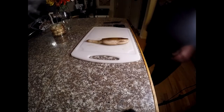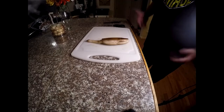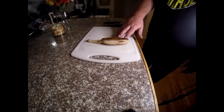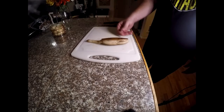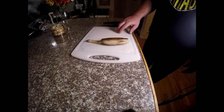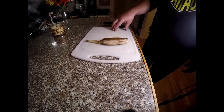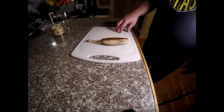All right, guys, so we made it back to the house. Now it's time to clean the clams. There's a couple ways you can do it. One method that's pretty easy is you can boil some water, drop the clam in the boiling water, and the shell will pop open. When it immediately pops open, you have another bowl of ice water and you can cold shock it to stop the cooking process. And super easy.